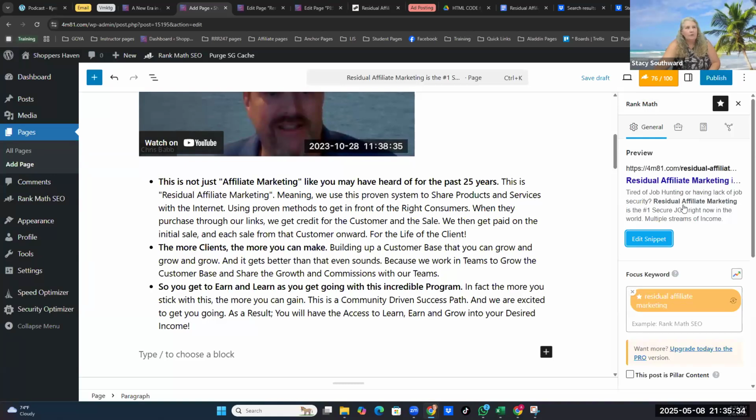Having the keyword in the URL bumped it from a 71 to a 76. That was worth 5 points. And all I did was what I needed to do. I didn't do anything special. I could publish this page just as it is because it's over 60. But me, I like green. Green means money. So we go for green.